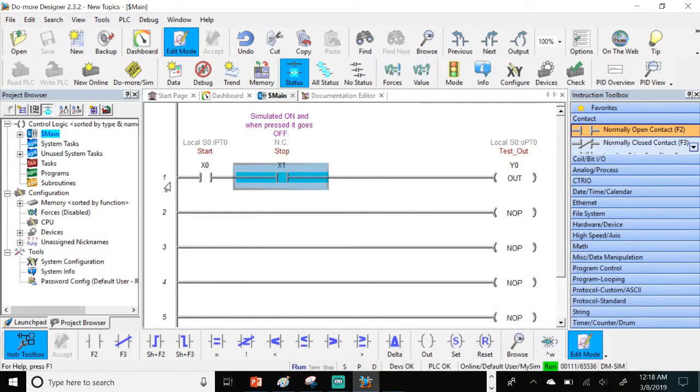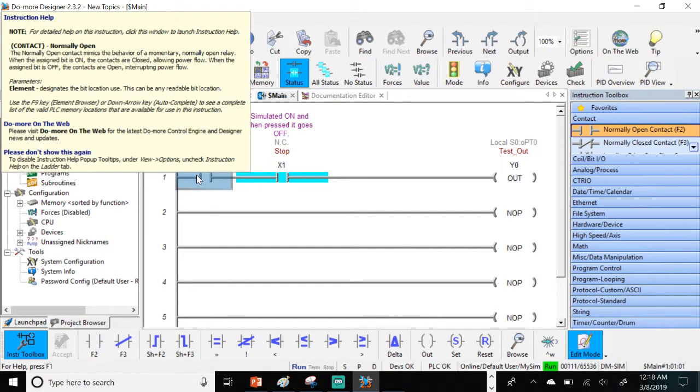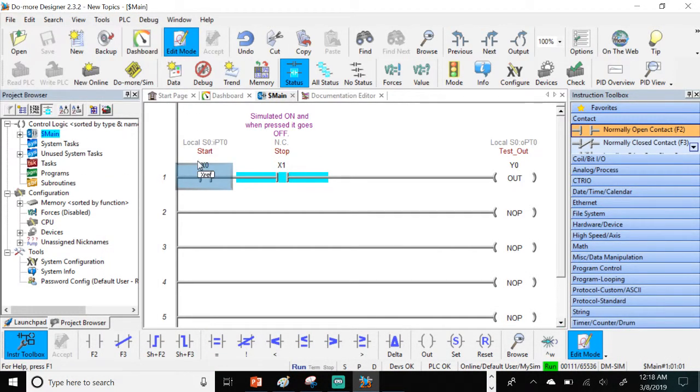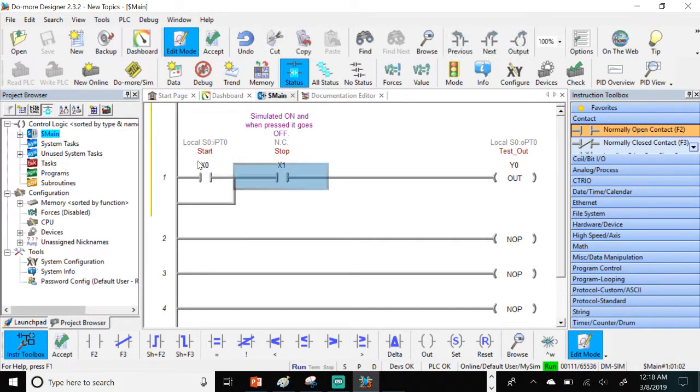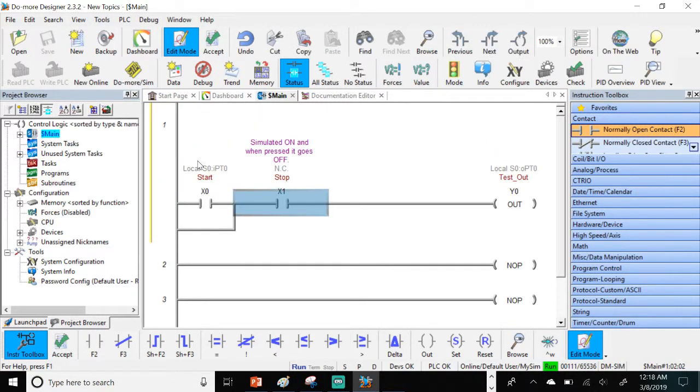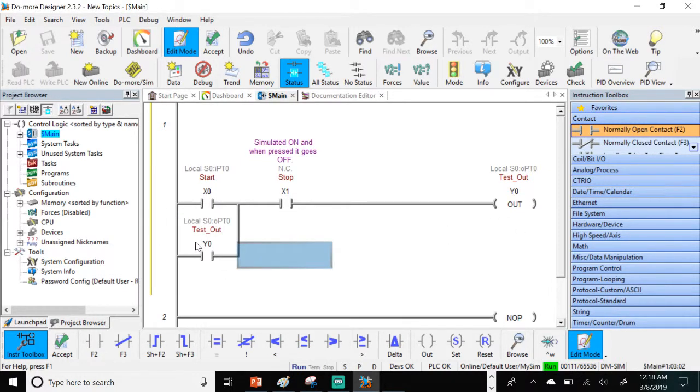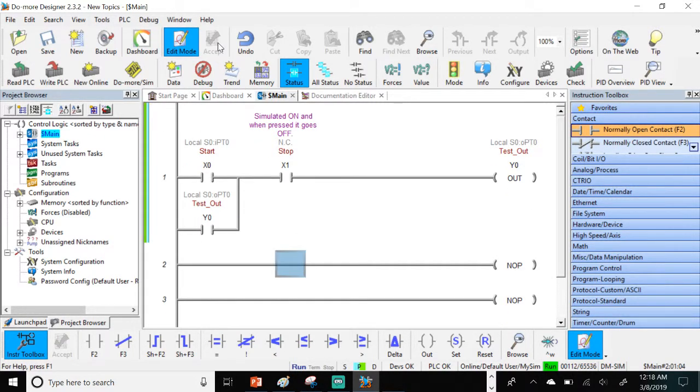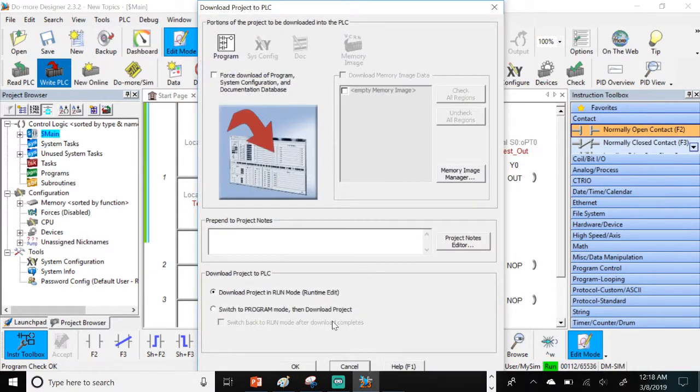So typically what we would do in class is we would do this. It's in edit mode. So we would put a branch around it with the control and the arrow. And then we will write whatever bit that we have on the output. Once we turn it on, we want to have it here. Y0. Okay. We're going to accept the changes. These are changes made online. Accept the changes. I'm going to write to the PLC.